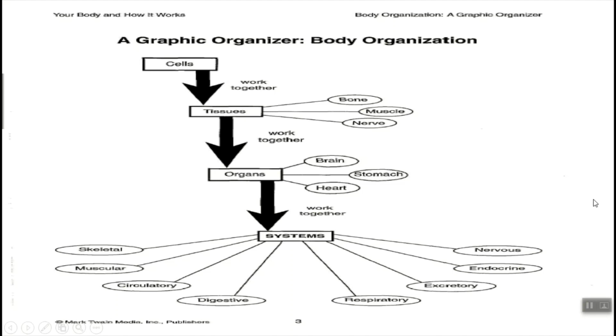But most importantly, what I want to focus on is the skeletal system, which is all of your bones, right? If one bone is an organ, then the entire system, your entire skeleton, are all the bones, okay? So we're going to look at the skeletal system as well as the muscular system and how they interact. So let's go ahead and do that.